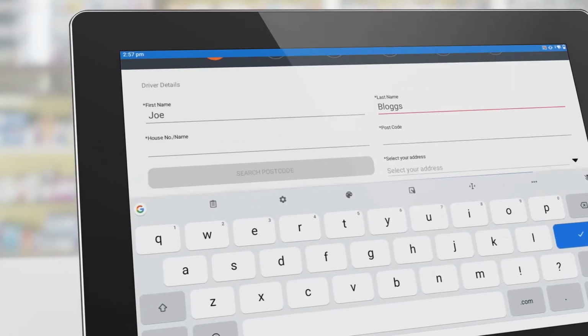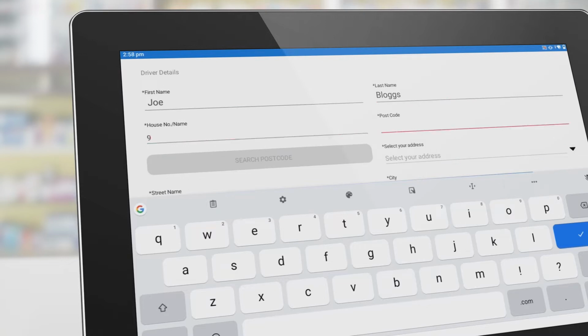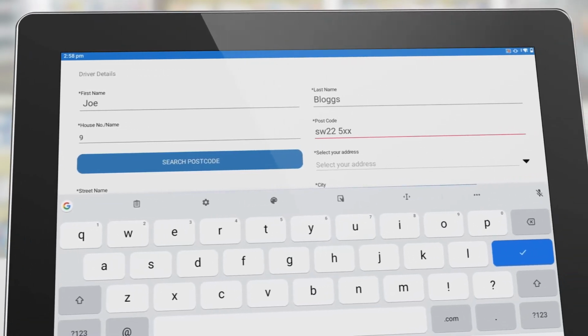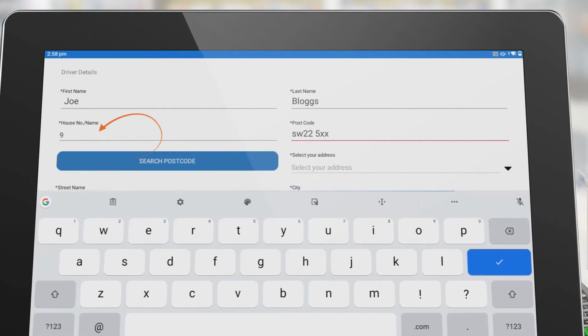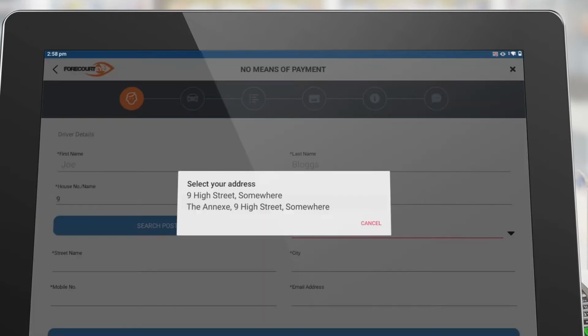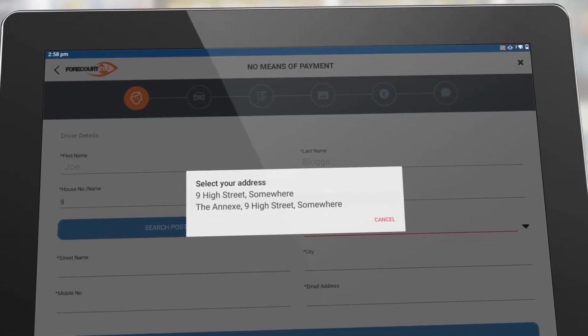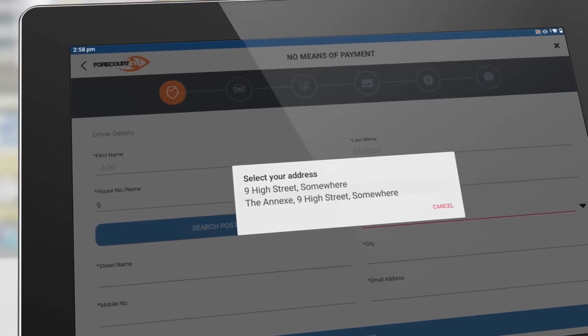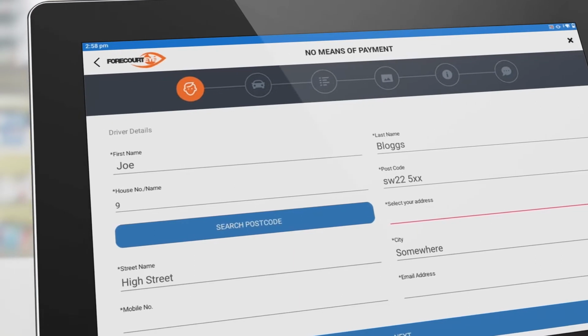Then add the house number and postcode. It doesn't have to be in capitals. Please note that a successful search requires both the postcode and the building number to be entered. Once done, you can tap the Search Postcode button. Over to the right, tap the black drop-down arrow to reveal buildings in this postcode. All properties matching our search are listed here. If there are multiple properties listed, select the correct address from the list, and these details populate the form.